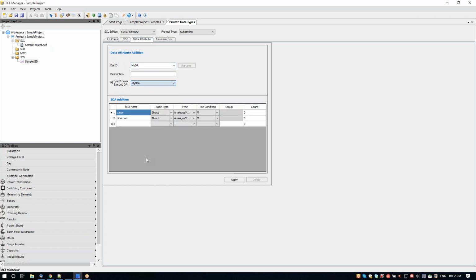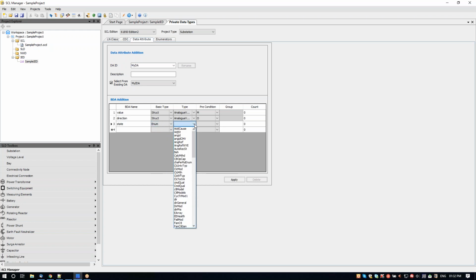And at this point, you may reuse your already created private attributes and further extend. So in this case, I'm going to use the enumeration which I have created just now.